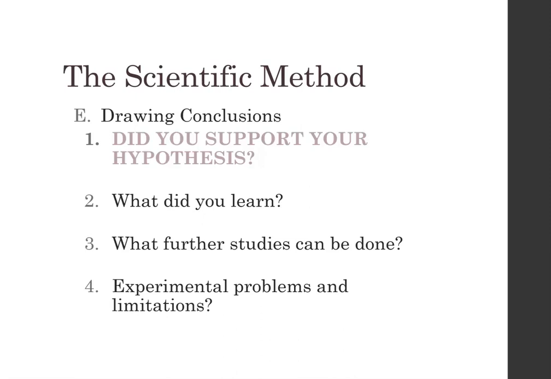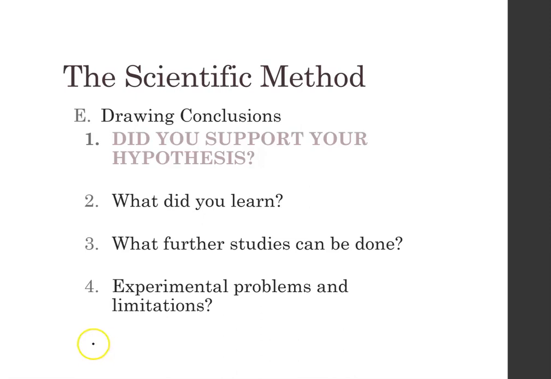You also need to think about further studies. What could you actually do now? What other explanations might you need to look for? If your hypothesis was not supported, why do you think it wasn't supported? Could you do a different test? Could you do a little more research and see if a different hypothesis might be more likely? And you also need to think about what were your experimental problems and your limitations.